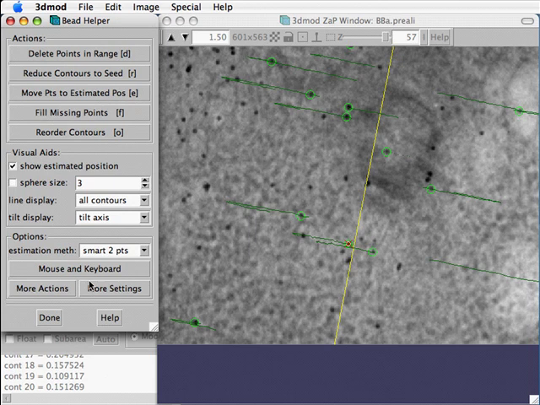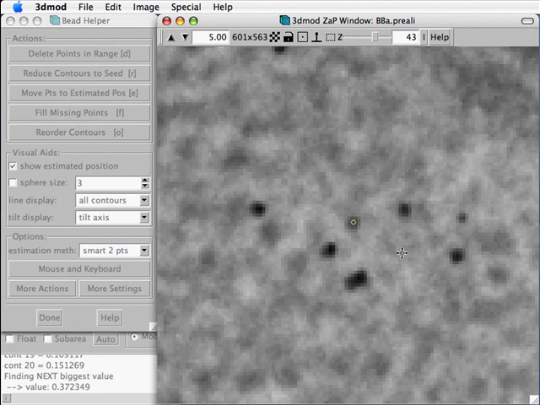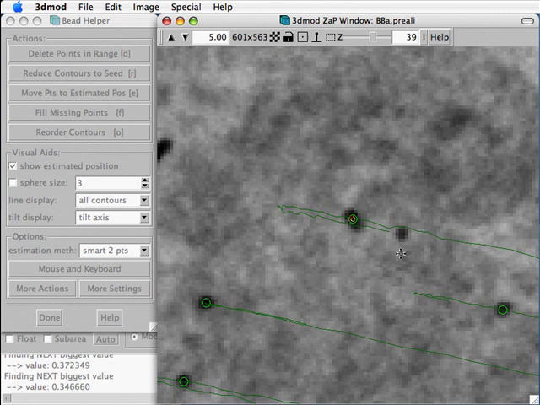To do that, I simply press O. Now, each time I press O, it will effectively move to what I call the next worst contour according to the selected criteria. Another shortcut key is Shift-M, and that allows me to quickly move a contour to a different position in the array of contours.